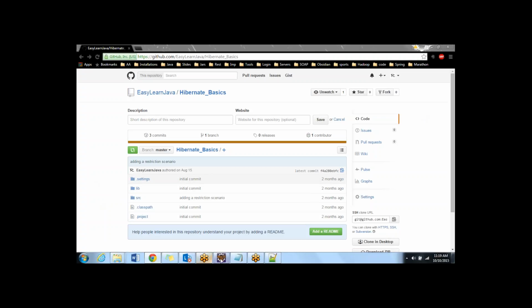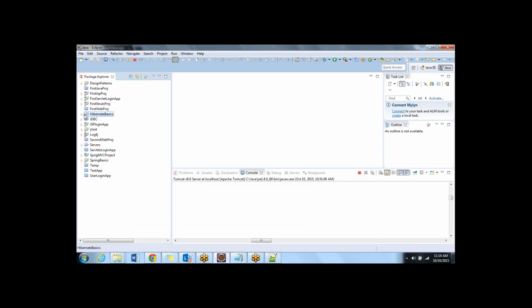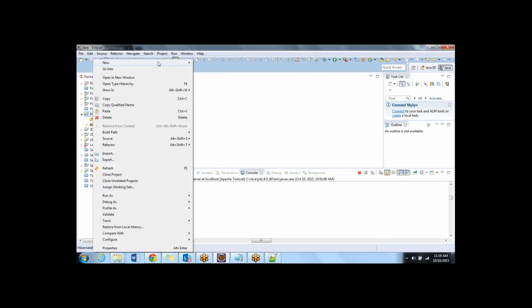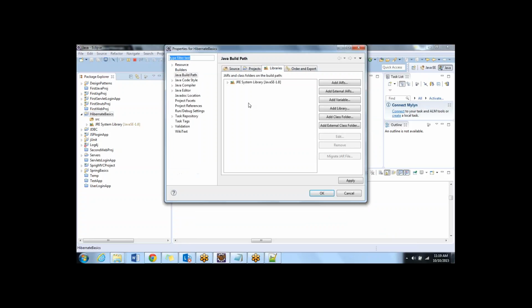Now the first thing is, let me add some jar files into this project so that I can use the features of Hibernate. So I right click, build path, configure build path, and let me add some external jars.